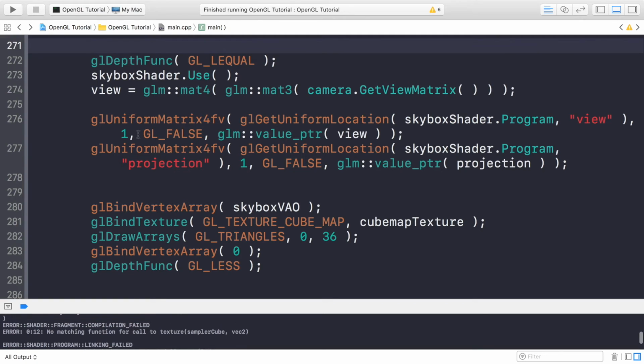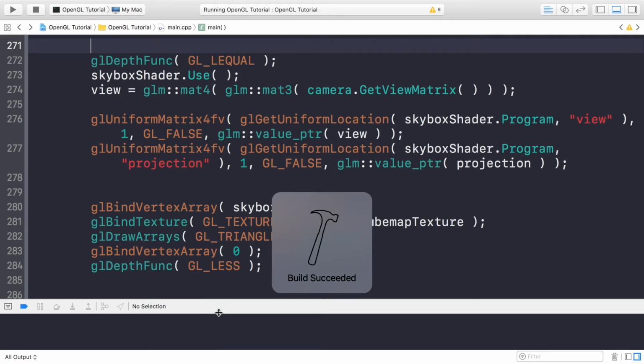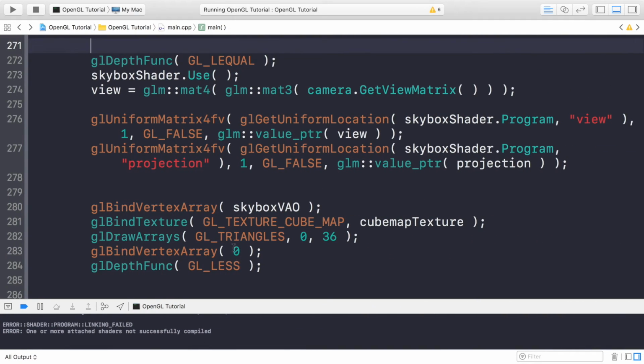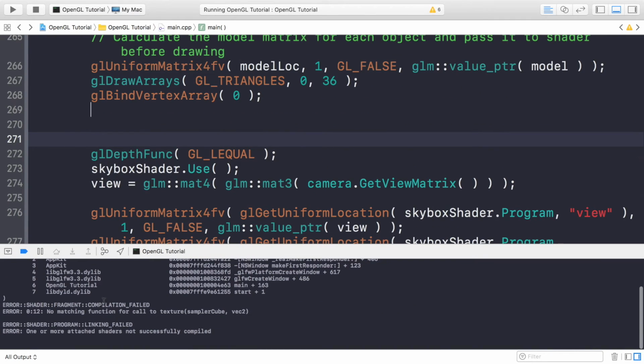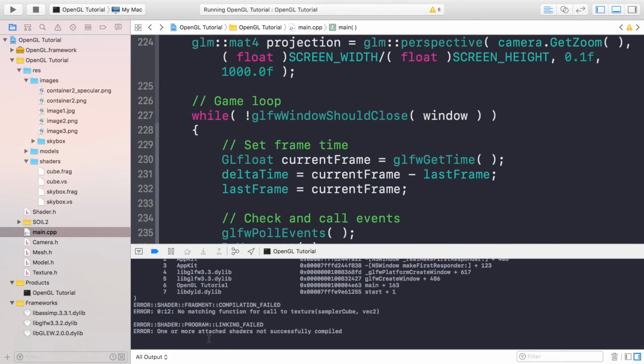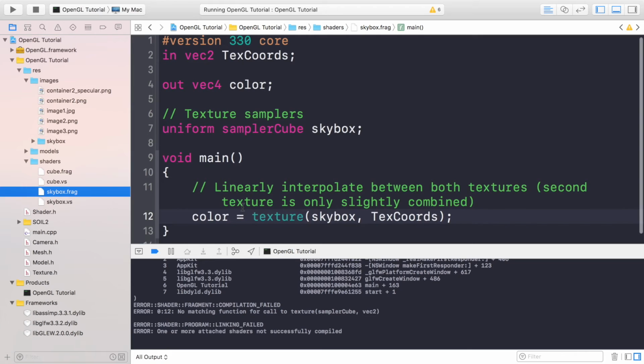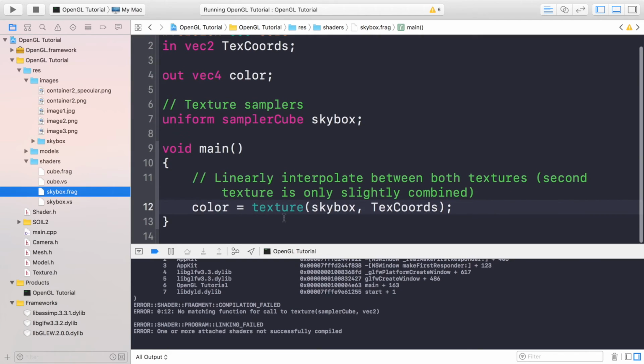Okay. It is still, let me run it again. Did not have a look in here. So it's saying fragment compilation failed, line 12. And I'm going to guess that's because of the fragment compilation, line 12.